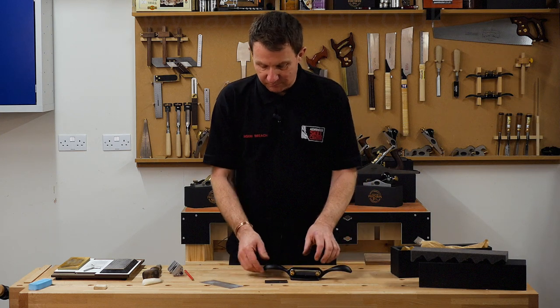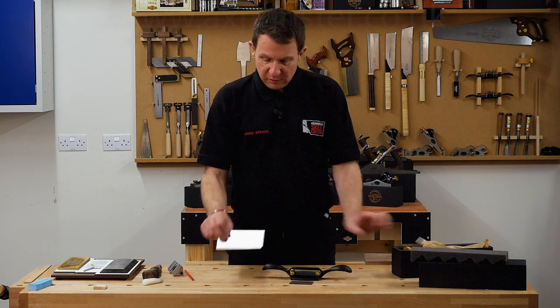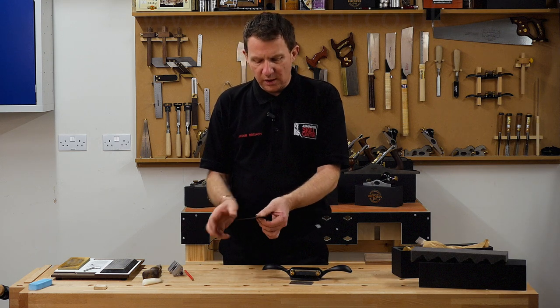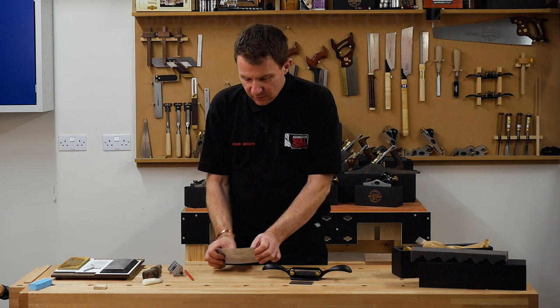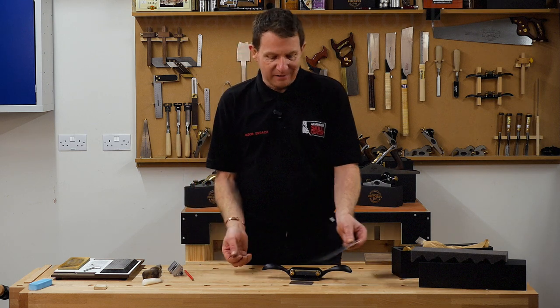It's quite a simple piece of kit. With a normal cabinet scraper you push with your thumbs — it can get a little bit warm and it's hard work on your thumbs. It destroys the knuckle area through here, very physical. The other problem is sharpening, and also when you push from the back you tend to dish things out — you scallop it. We want to keep it flat.